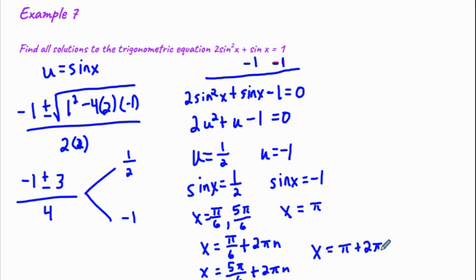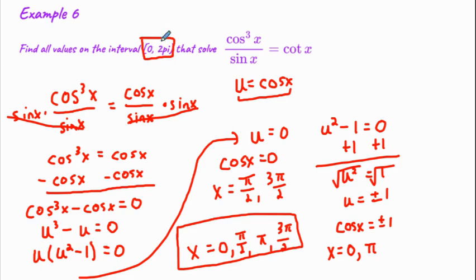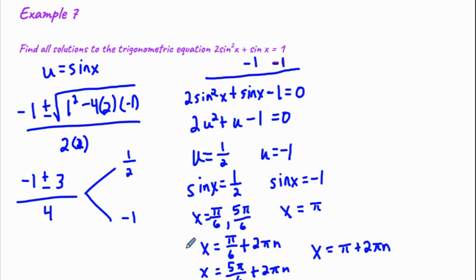And I'll reiterate that. The reason why we're adding the 2 pi n is because this time we're not restricted by an interval. In the previous problem, we were restricted by this interval here, 0 to 2 pi. So we only took the answers that were between 0 and 2 pi. With this one, we're not restricted by an interval anymore. Okay, so we'll add on our period of 2 pi n to reiterate every single possible solution within this. All right, last one's kind of quick.